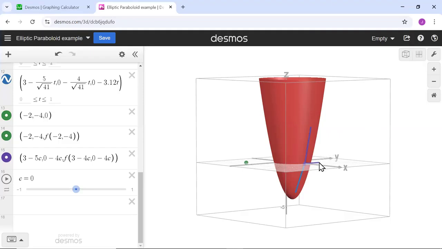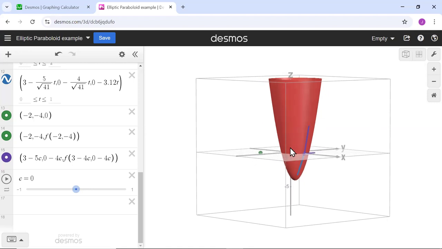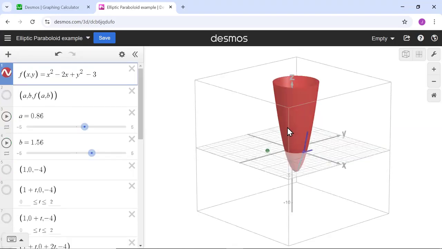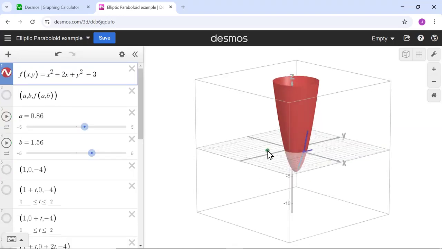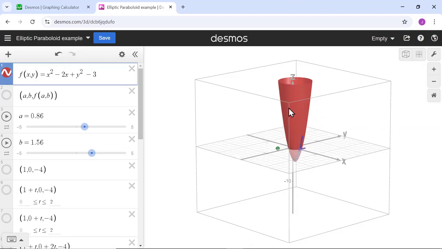Now, one thing I do want to show is that this might seem weird, because if you actually look at what's going on, the point -2, -4, when you plug that into your original function, you get a point way up here. So you may think, well, if I want to go from the actual point 3, 0 to -2, -4, whatever this z value is, I need to move up. But remember, we're moving along the curve in this direction.